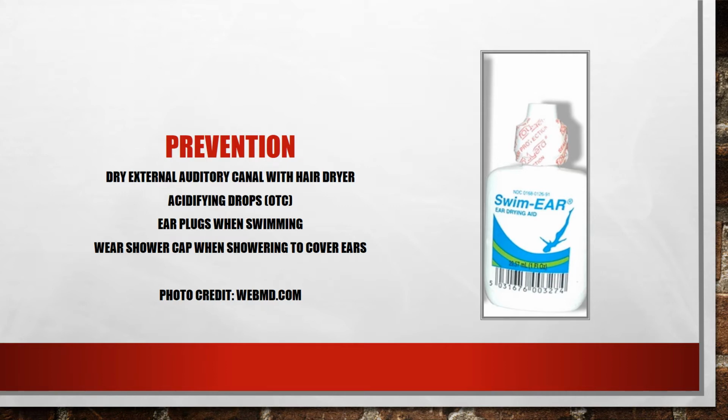Prevention, again, there are over-the-counter ear drying aids that can be used. This one's a really popular one, Swim Ear. The number one thing that is super easy to do if you're a swimmer, or if you're in the water a whole lot for whatever reason, is to dry your ear canal. You can get a hair dryer, put it on the lowest setting, and just dry your ears after you get out of the pool and make sure that they're dry.